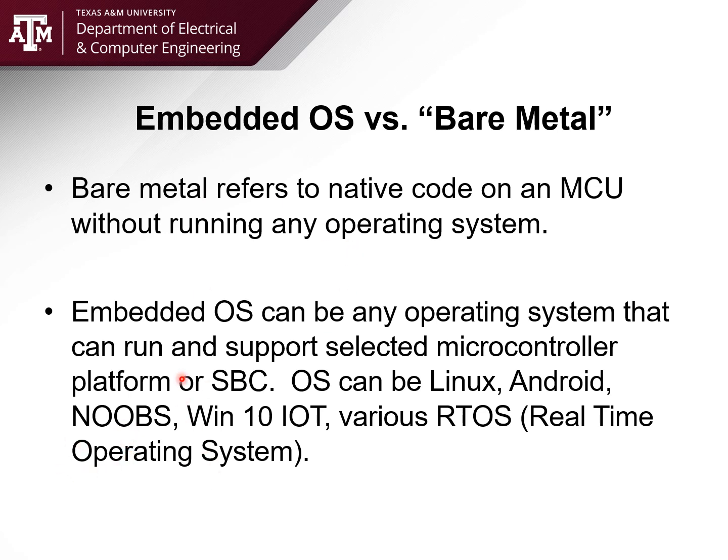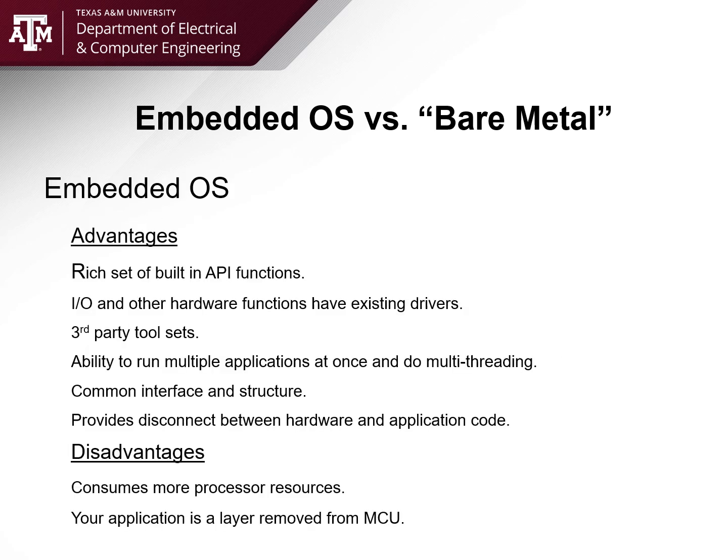All of this is great. Embedded operating systems really offer a lot. In fact, for most of your applications, probably an embedded operating system is perfectly ideal. If you're running something that requires a lot of control and you know exactly what's going on and reliability is an issue, embedded systems running bare metal might be better. So again, the advantages of embedded OS: you have a lot of rich built-in functions.